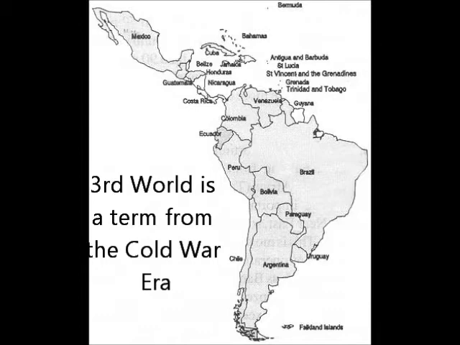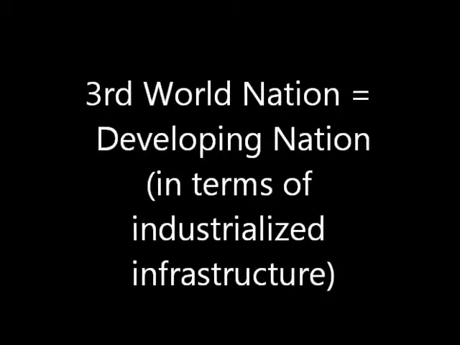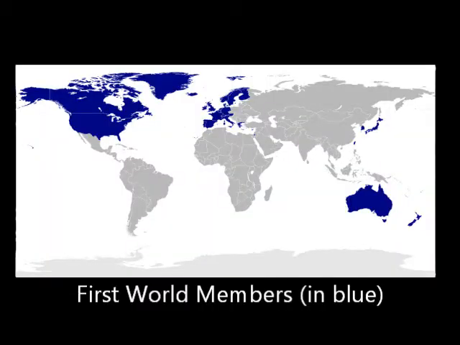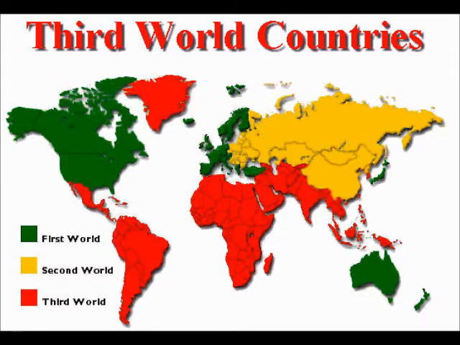The term third world is actually from the Cold War era and was the term used to describe developing nations. Since the end of the Cold War, referring to developing nations as third world is less politically correct, but still widely used. During the Cold War, first world nations were the modernized nations that aligned themselves with the United States against the Soviets. Second world countries included the Soviet Union and those who were allied with the USSR. Third world nations were those nations who were still industrializing, who had perhaps not aligned themselves with either nation, or who were influenced by the US or USSR in other ways.